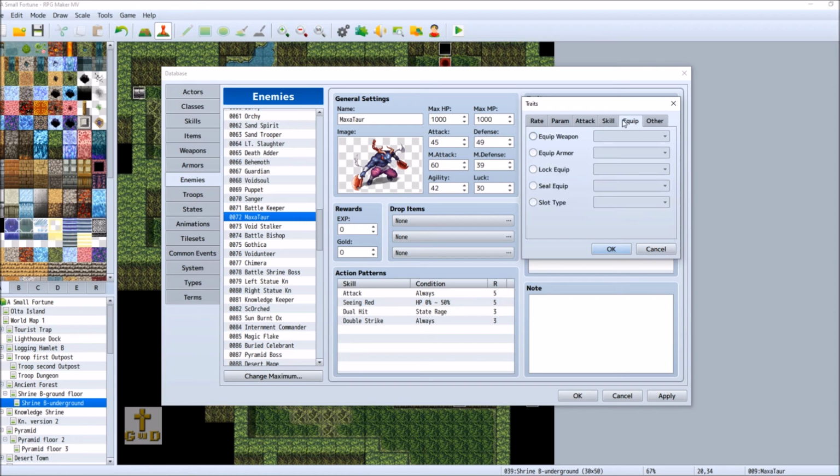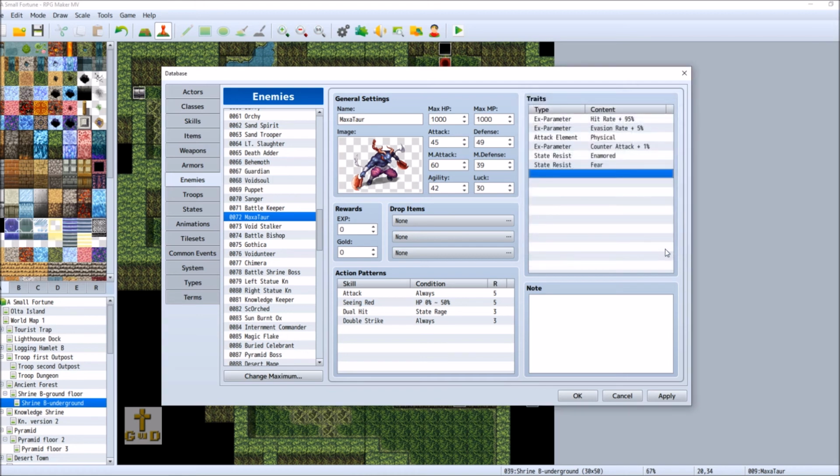Multiple attacks was the other thing I was going to give him. Let's see here. No, I don't think I want to do this one. Increase the number of times actions can be taken. No, that's right. That's the chimera that's to come. Right. Just because he has 2 axes doesn't mean he's going to be attacking you twice. Okay. So that's good. Experience and gold.